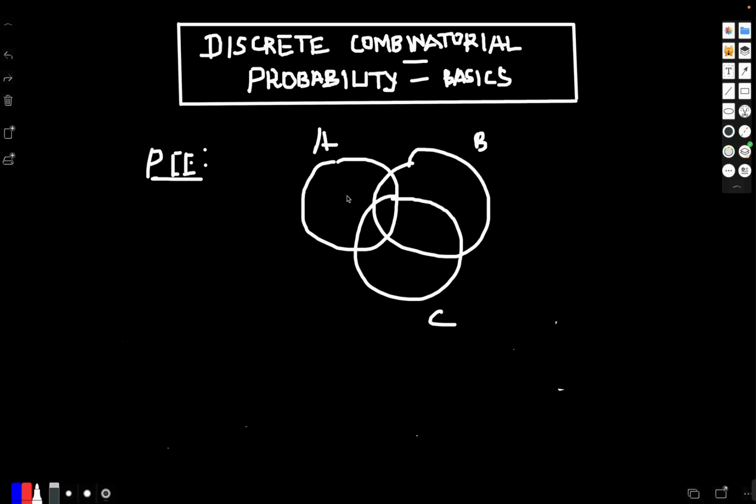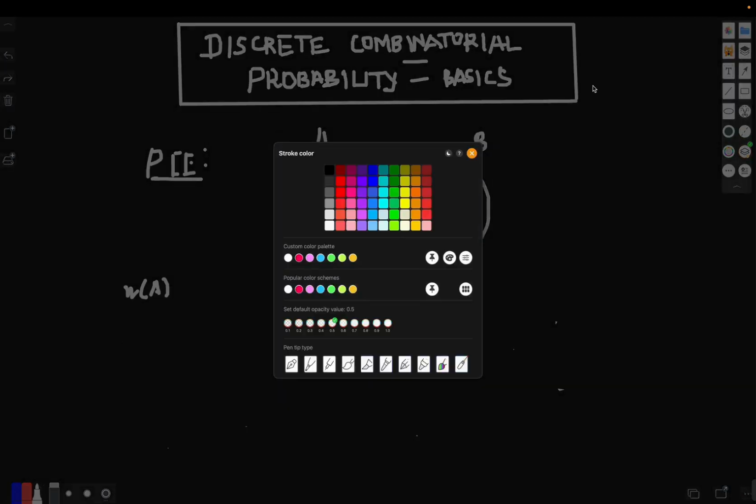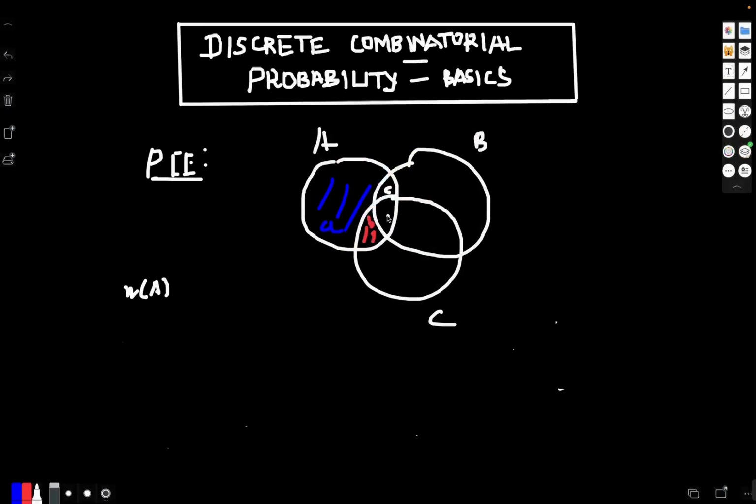Let me use the basic set theoretic notation, n of A. Let us just mark the zones. Say there is a number in this region. I should use some other color maybe, so let us use blue here. So this is our A region. Let us say this is our B region, and so on. Now you get the idea what I meant by the regions. So each of these, let us say this is C, D, E, F and G.